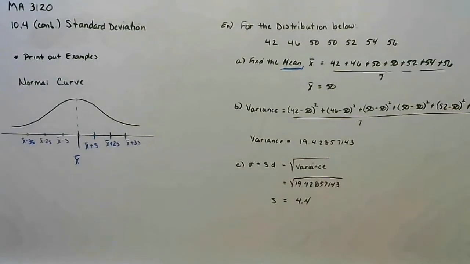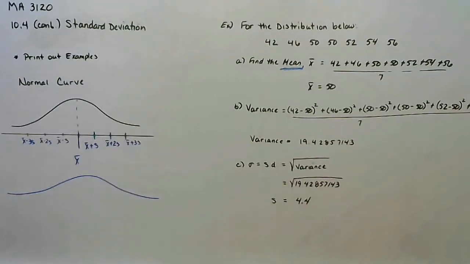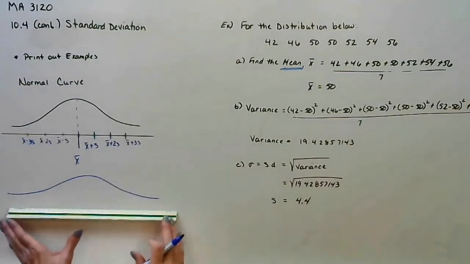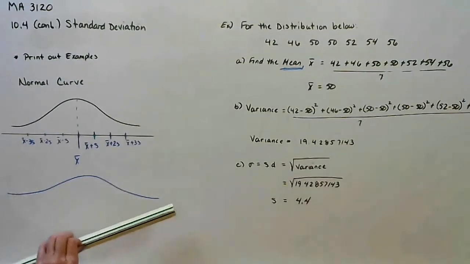So for our curve, for this data, for this example that we just had over here, I'm going to do my normal bell curve. Sometimes that's the hardest part on the drawing. Mine's not very tall this time. Probably should have done a better one here.